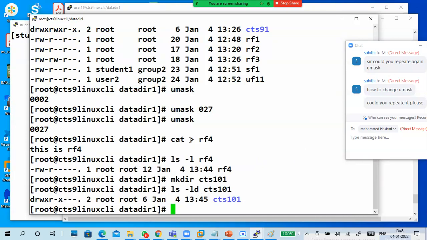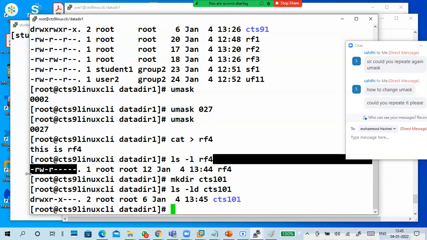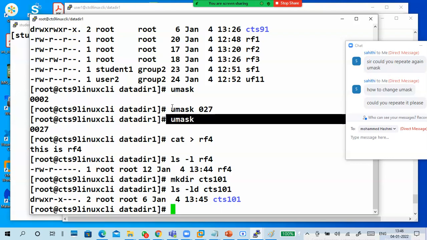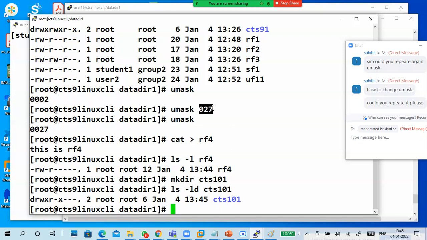So why am I getting these kinds of permissions when I create a file? Because of the UMASK value. How to check the UMASK value? umask. How to change the UMASK value? umask, and then you have to put a value, but you have to calculate it.